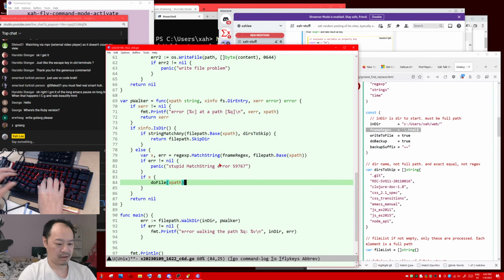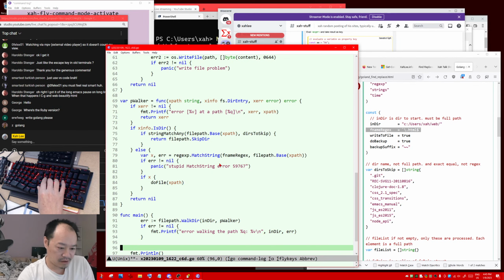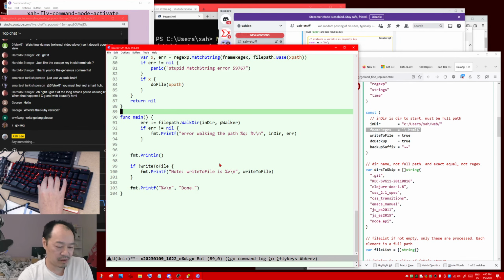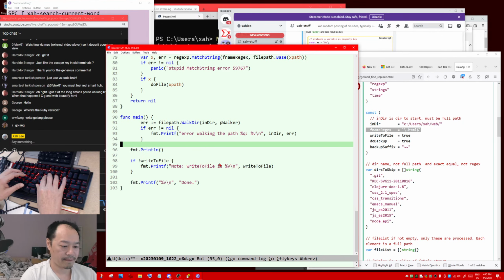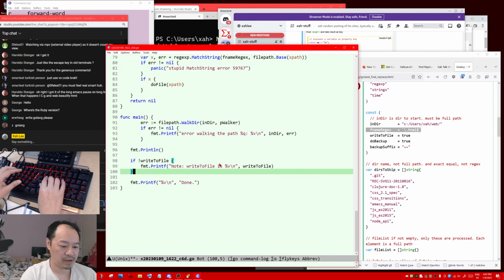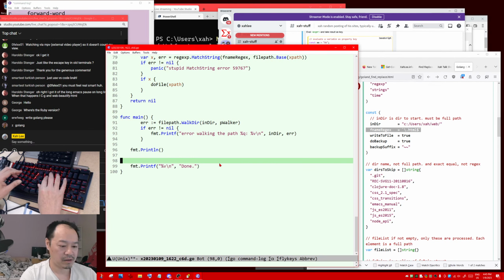Okay, that's it. I think maybe we can try to run it. Now let's go to the main and let's see. Print, if write to file, then print. We don't want to print, we don't care. Okay, done.